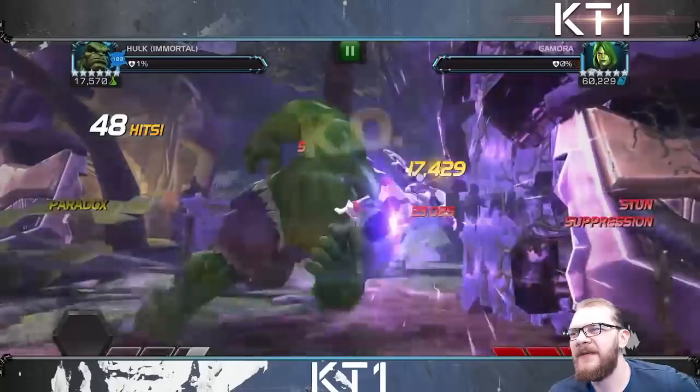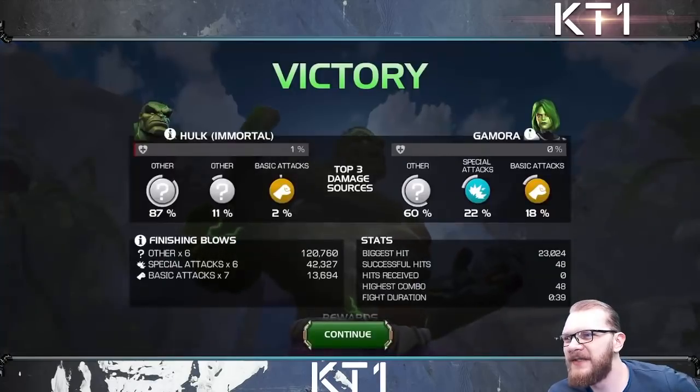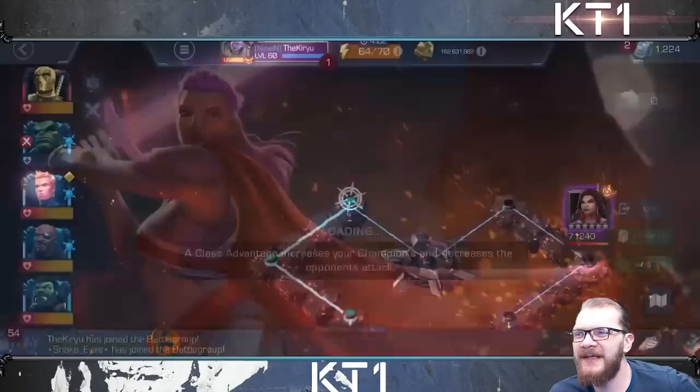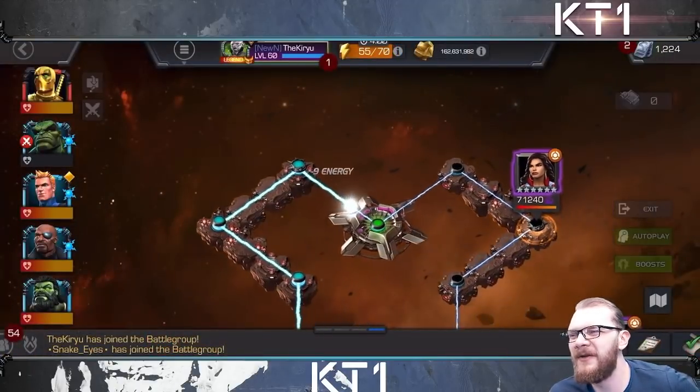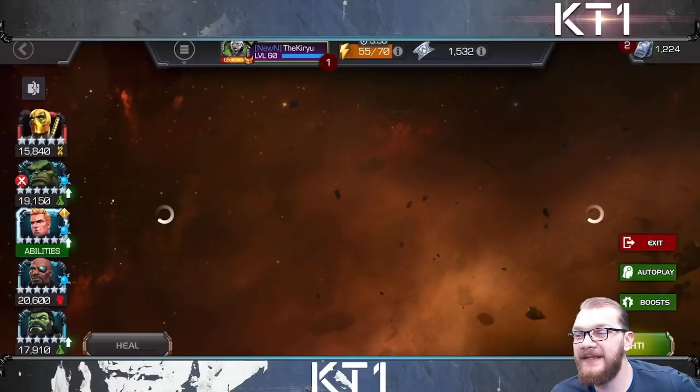This is how you do the entire lane. The one fight later on that I'm going to show is going to be Mephisto. Mephisto, obviously, you can't use iHulk for Mephisto reasons, so we're bringing in Human Torch for that. But there are actually different quests where you can do this for an entire lane.